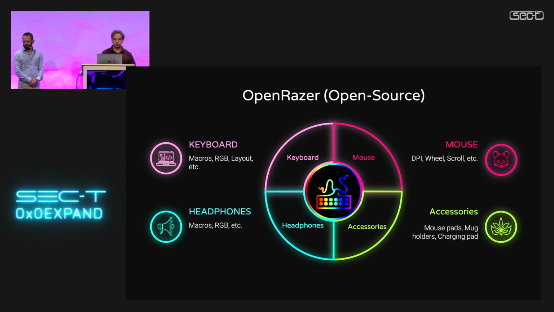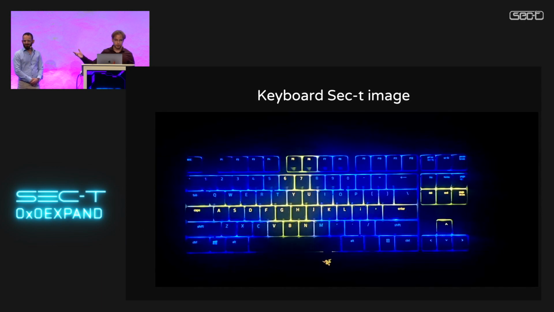So it lets you customize your hardware. For example, it lets you create custom macros for your keyboard, custom RGB. It even lets you customize RGB colors for your mug holder, for example, which is amazing. And again, it lets you set different DPI and every configuration that you may think about. Every type of hardware device that you can see here translates to an additional driver that you have to load into the kernel to interact with it, which greatly expands our attack surface. An example of what you can do with OpenRazer would be, for example, the great Swedish flag.